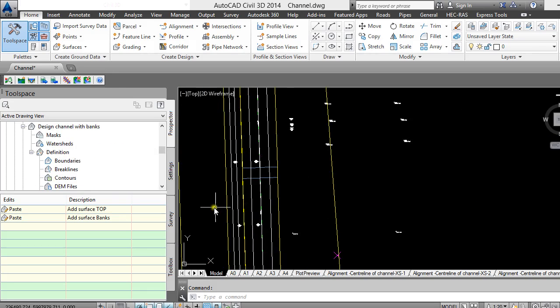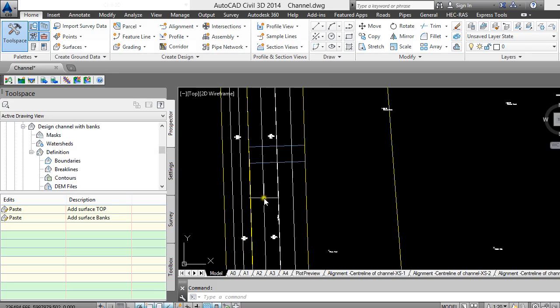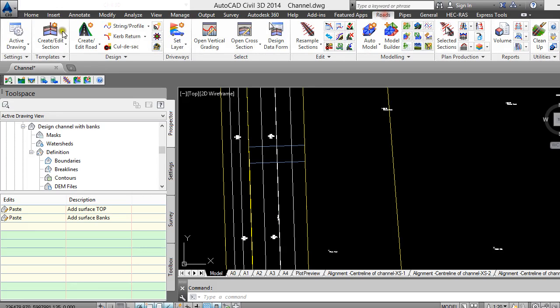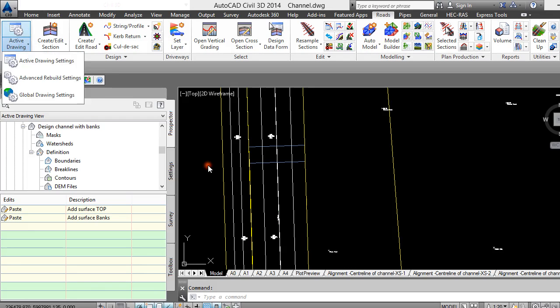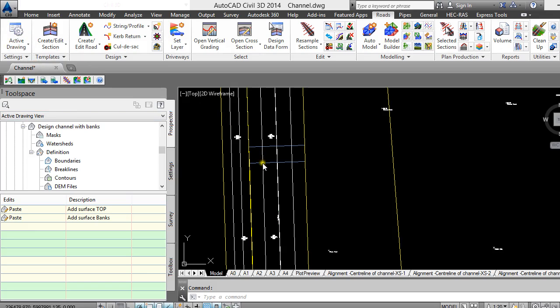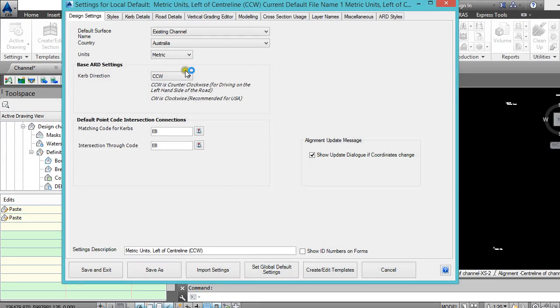The same procedure you can apply on the right bank. So let me just do the cross section. Same, I use an add-on application called ARD. So I have to define that surface, which is design channel with the banks, as a default.